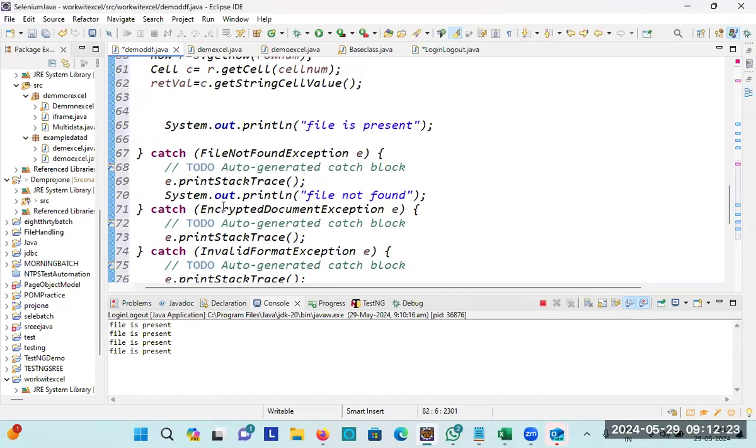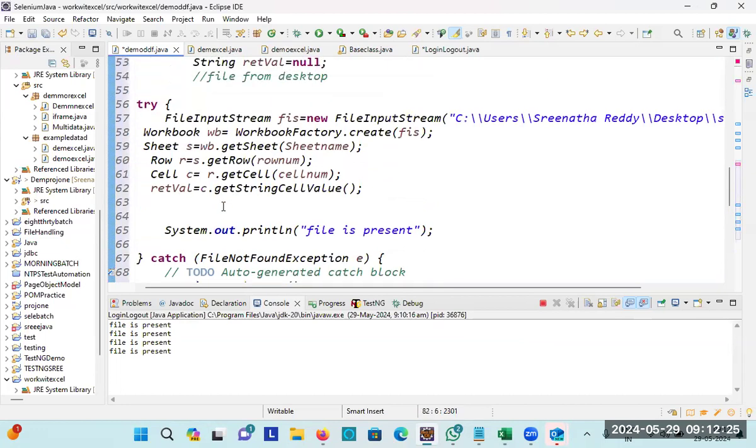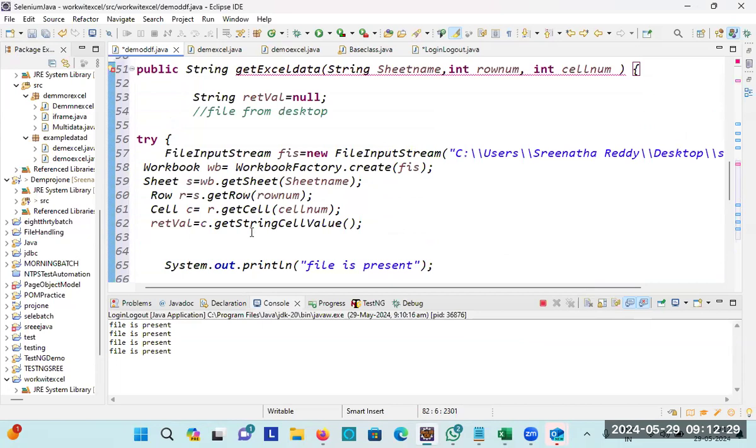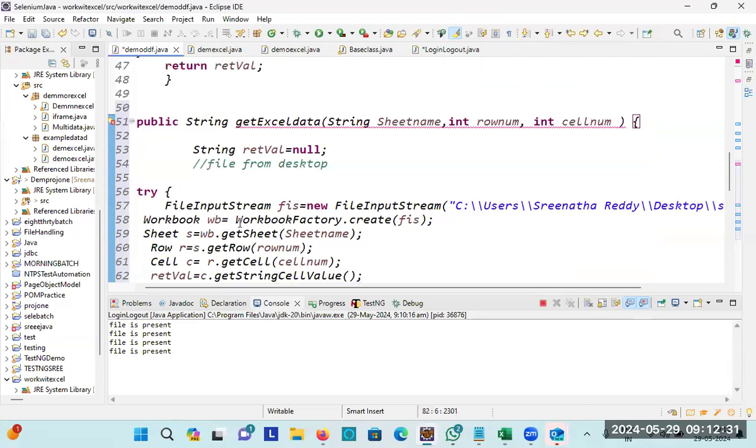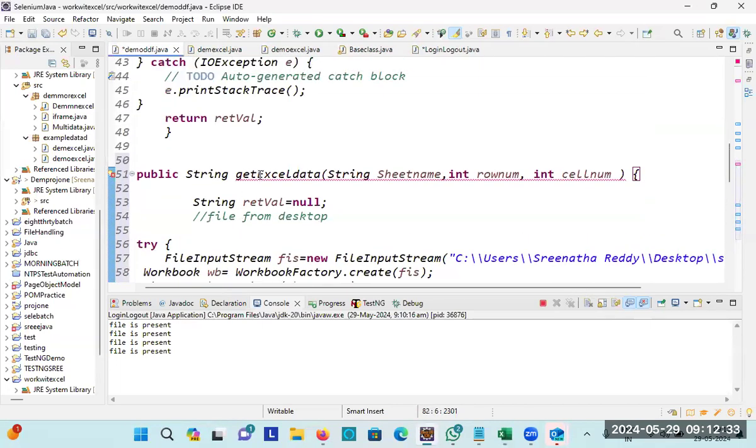Okay. Say here the method what we can use here. This one, I don't want to use this string name. I will just provide the sheet name only. Okay. Then I can use this as getLastRow.